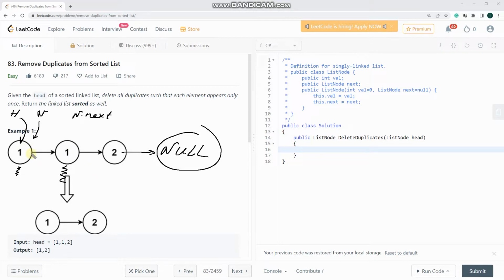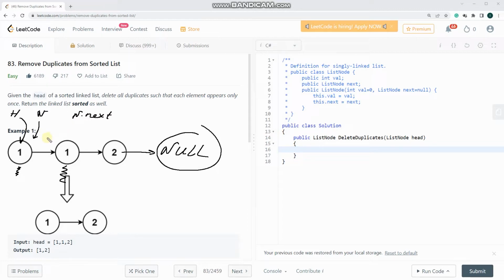So I'm going to check them by value, because if you're checking them by reference, chances are that they're going to have a different space. They will have a different space. So I'm going to check their values. Now, if 1 and 1 are standing over here, I have the same nodes. That means that I have a duplicate in my sorted list.